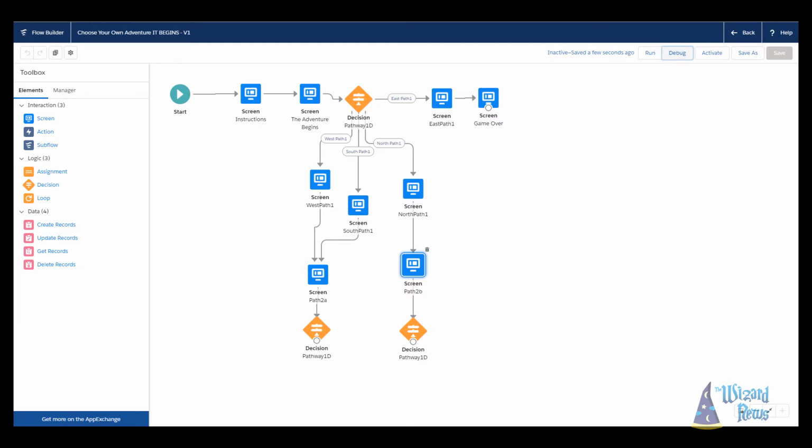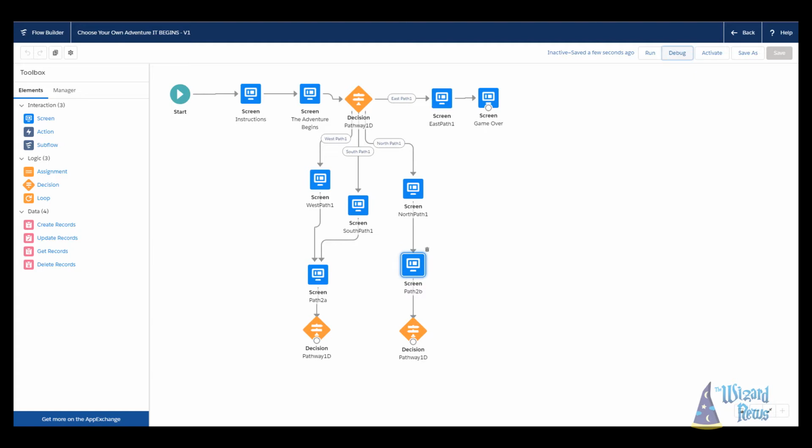Yes, it doesn't really do anything. We're not creating data. We're not updating data. We're not even grabbing records because those are things that we are going to look at in future episodes. This puts together everything that we've talked about so far to create your very first simple flow, and you can have some fun with it. I'm actually going to be building off this concept as we move on to talk about the other things that we can do in flow.